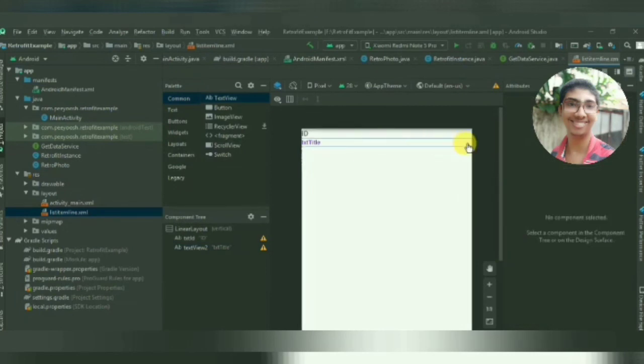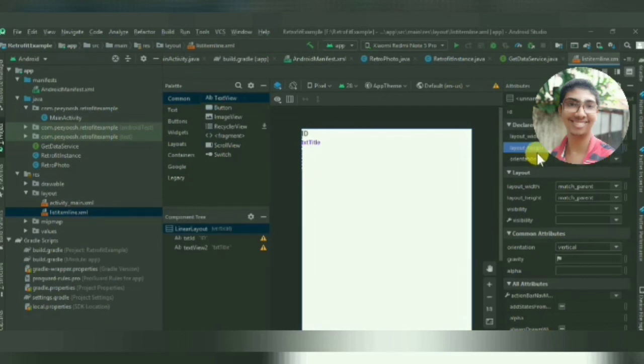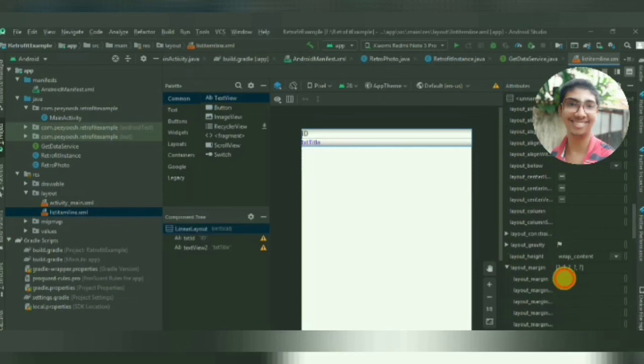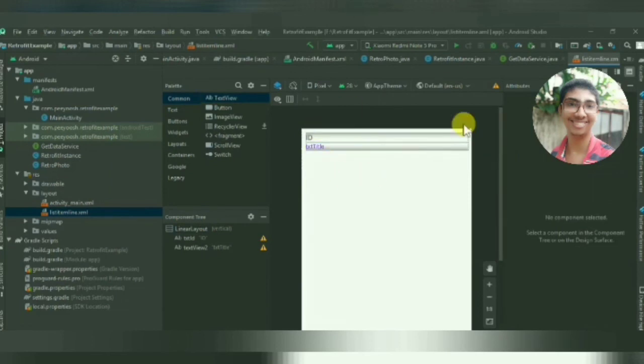This is only for a sample, and set the linear layout height to wrap content, and setting the layout margin will be good. To set all the margins, layout margin left, top, bottom, right equal, you can specify it in the layout margin attribute, as I am going to give 10dp. You can see it is arranged.